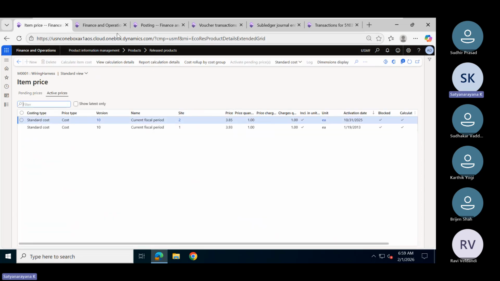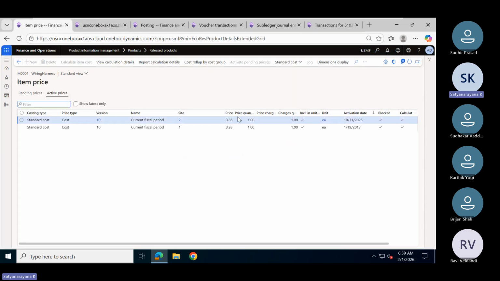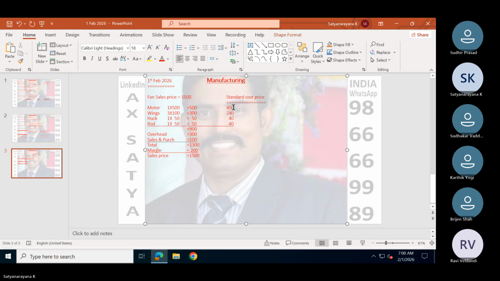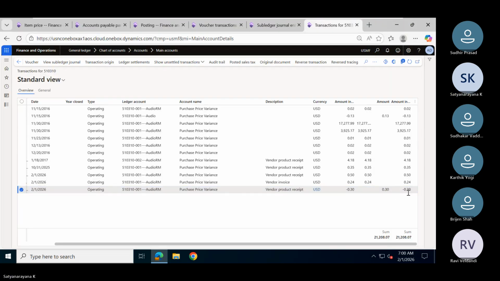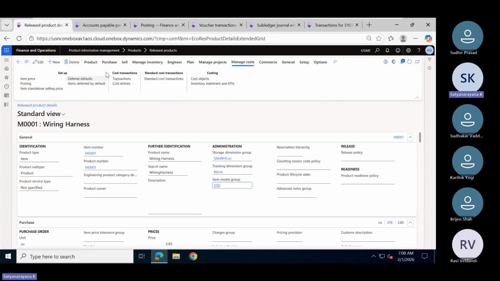If there is any deviation, if they are achieving it or not, I need to keep an eye on that. I can keep it here as a difference, purchase price variances, which I can capture. If they are getting less than this price, then it will be minus. If it is more, it is plus. So I can track here rather than verifying transaction by transaction. It is very difficult in normal situations.